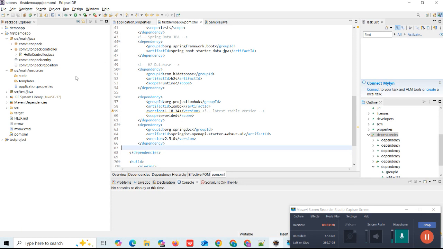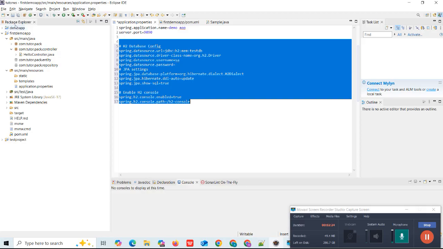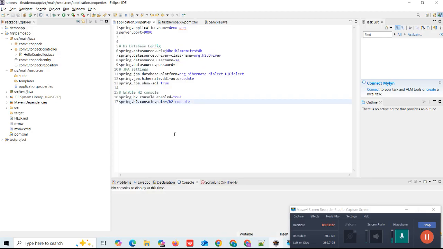The next is application.properties. In application.properties, we need to provide URL, driver class, and username and password.